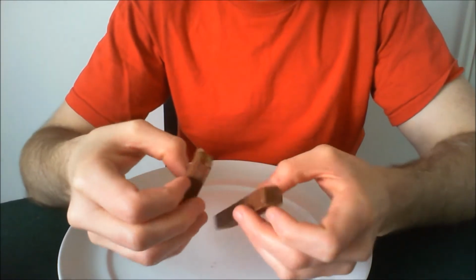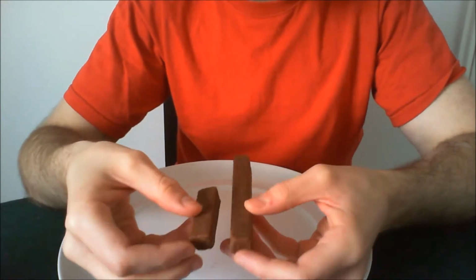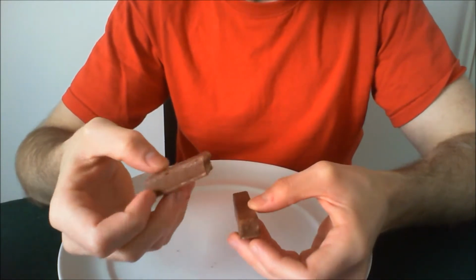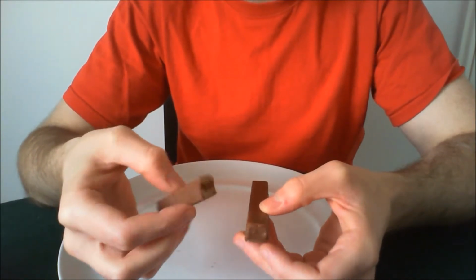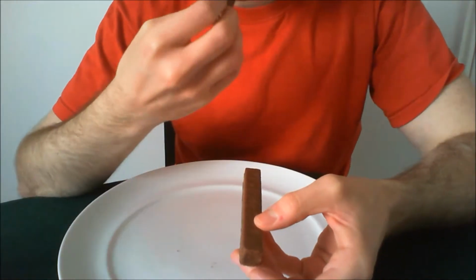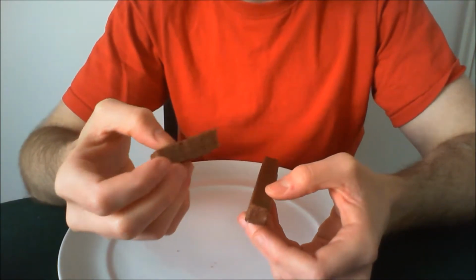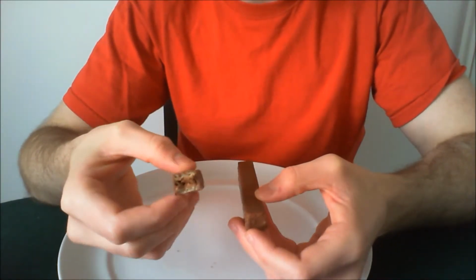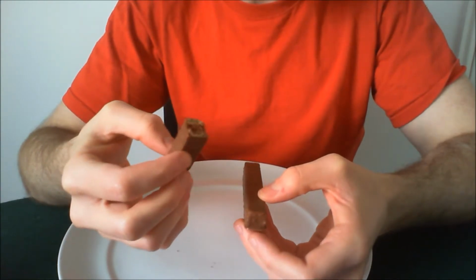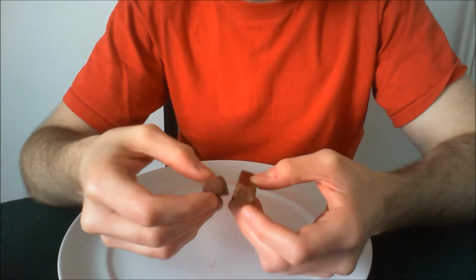I think there's something a bit missing about it. I don't know if it's just because it's a bit small. Maybe if it was, as I say, the Timeout Chunky, I think it'd be amazing. I don't know. It's a quick taste. You eat it and it's gone quite quickly. It doesn't linger in your mouth very long. I guess it will last a bit because it's two fingers, so it'll take a bit of time to go through it. I don't know.